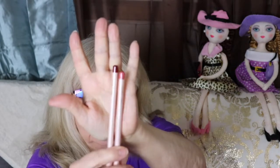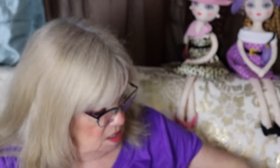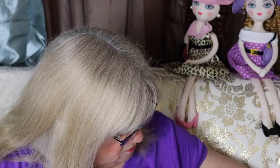Next up, if I'm saying it right, it's by St. Lux — it's the Lip Liner Duo. Really pretty packaging — pink with gold lettering — and we got two lip liners. It looks like one is kind of a burgundy, a dark color, and the other is a pretty pink.